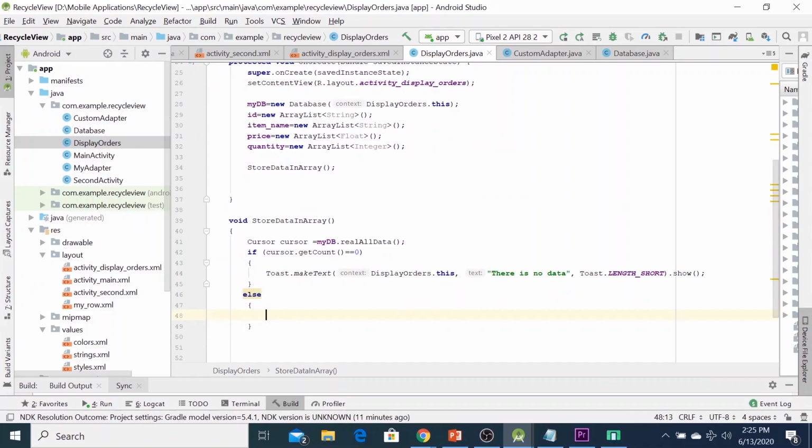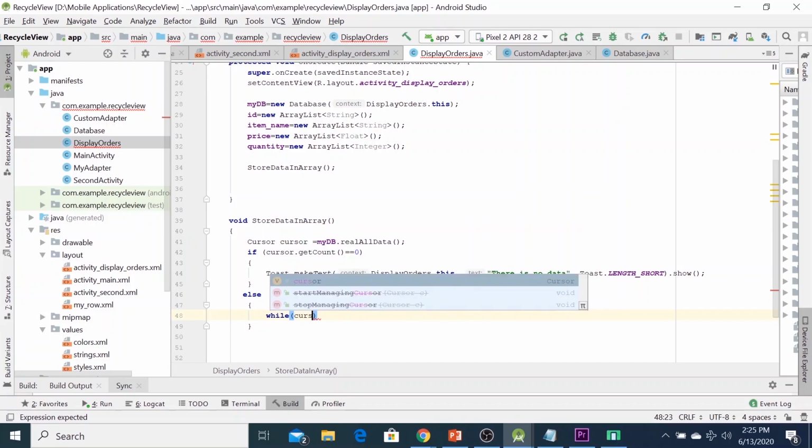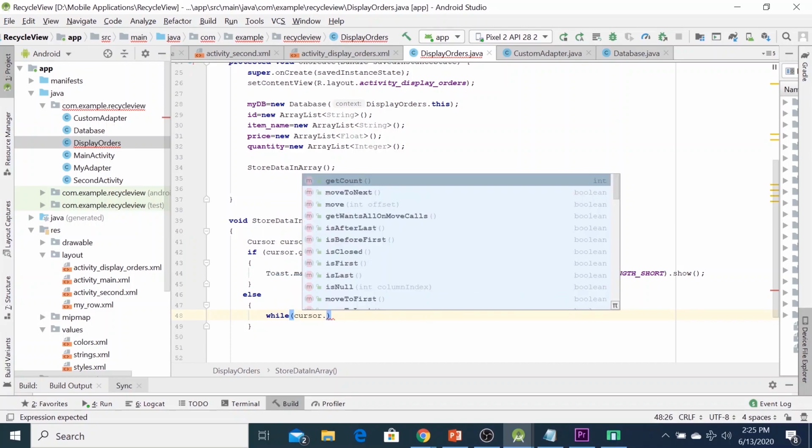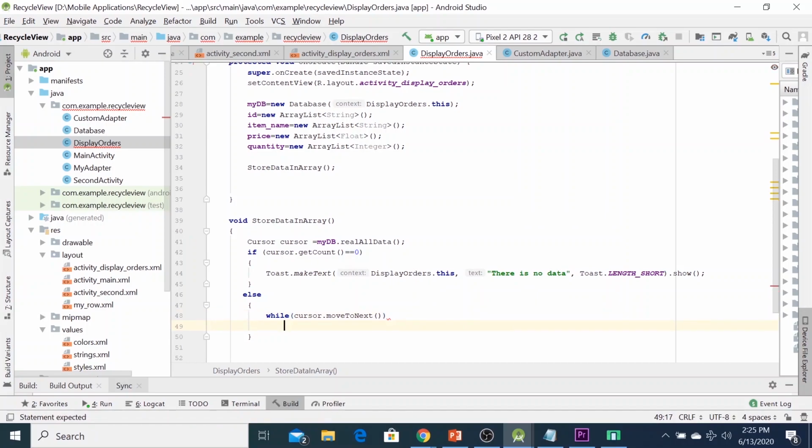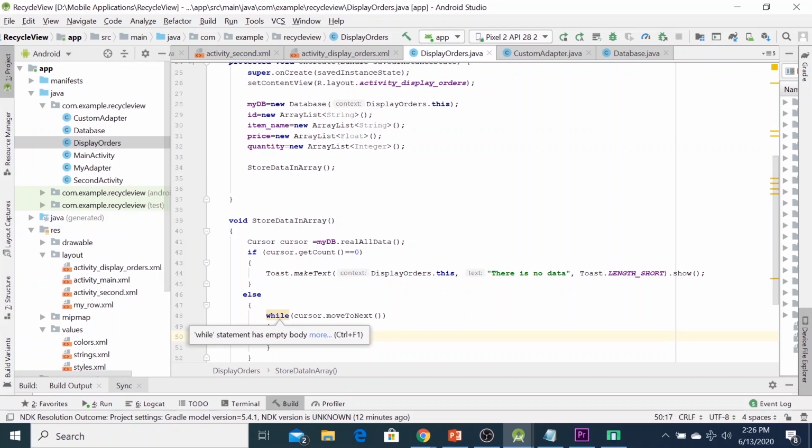We are going to use the cursor move to next method, and we are going to read all the data from our cursor. So we can put a looping here, while cursor dot move to next. We are going to use this cursor to get the string. We are going to read the first column, which is the ID, and the second column is the item name.